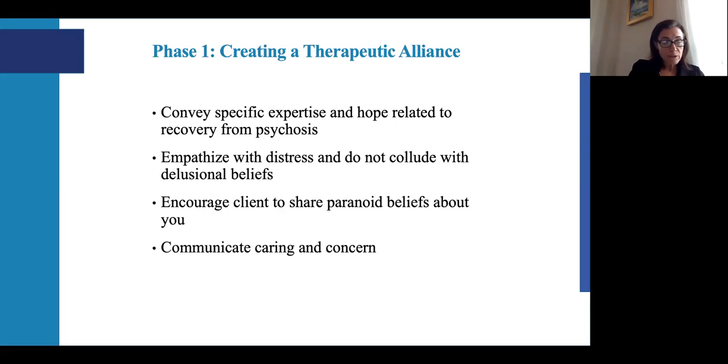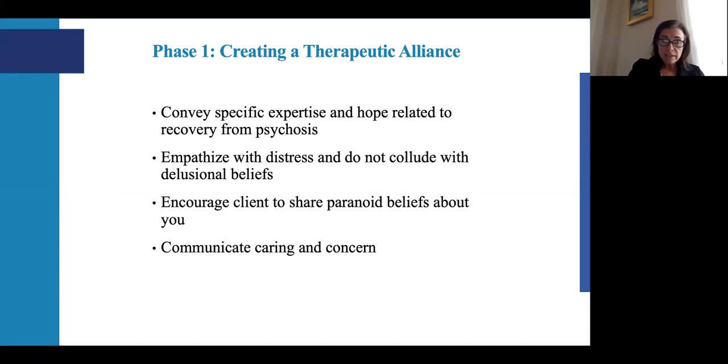It's really important to empathize with their distress and not collude with their delusional beliefs, which means in the beginning, you can actually say, I'm in an information gathering phase. I mean, you just came to me today. You're asking me, why do you believe you're Satan? I don't know the answer to that. I need to hear from you a lot more about this experience, how these beliefs developed. We need to work together and get to know you as a person. And then together we'll put our heads together and try to figure out where this idea came from, where some of these experiences that made you believe you were Satan came from.